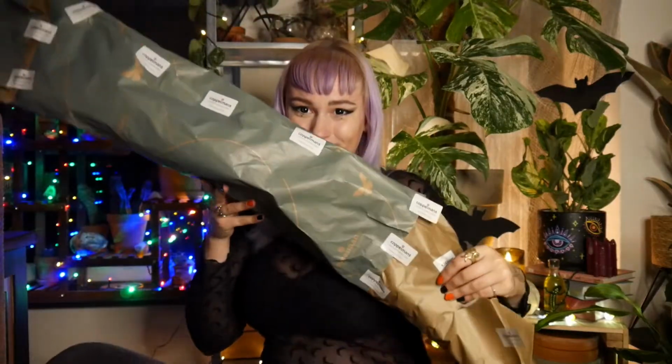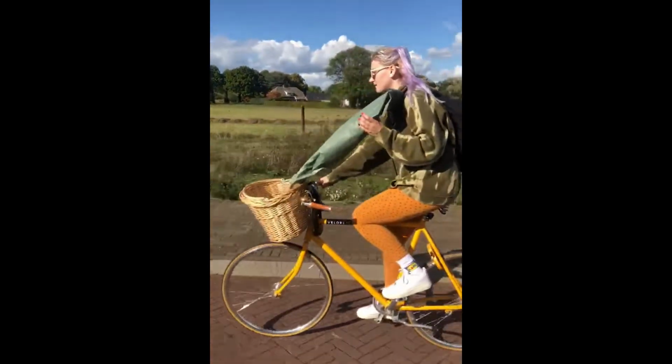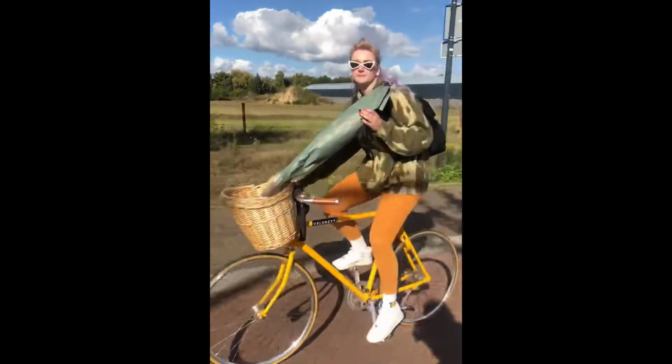I still didn't unpack it. Oh, look at how huge it is. Oh, it doesn't fit in the frame. Let me get rid of this paper real quick. Okay, I don't know if I mentioned, but we were at the store with our bikes, so I brought this baby home with my bicycle, and here is a little clip of that because my boyfriend very kindly filmed me doing it. Yeah, and here is the price tag. It's just $3.99 because, I guess, they just couldn't hand me over this giant branch.